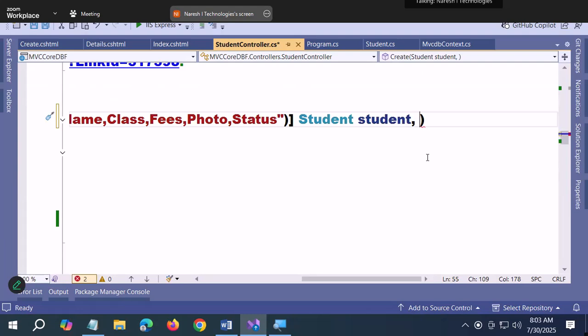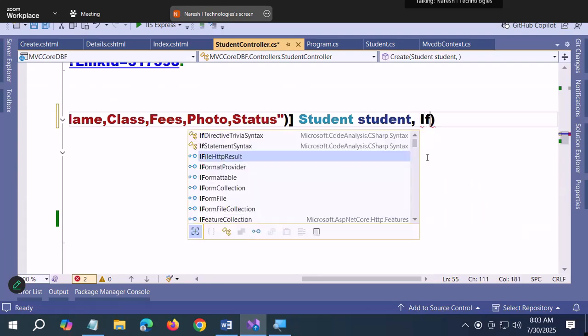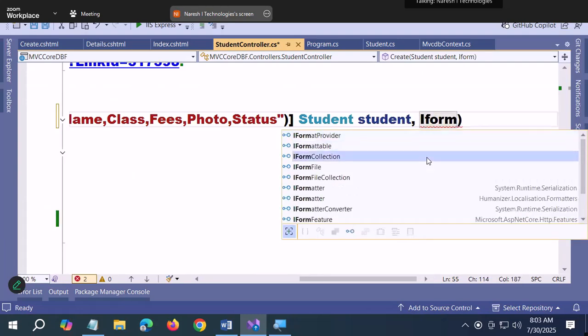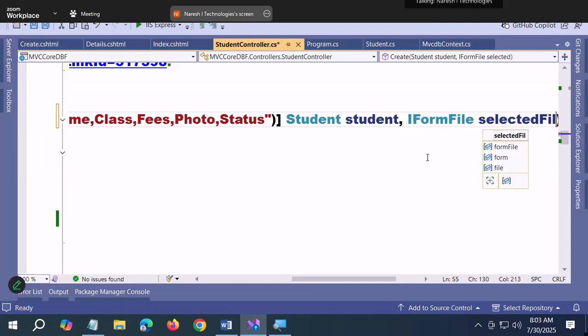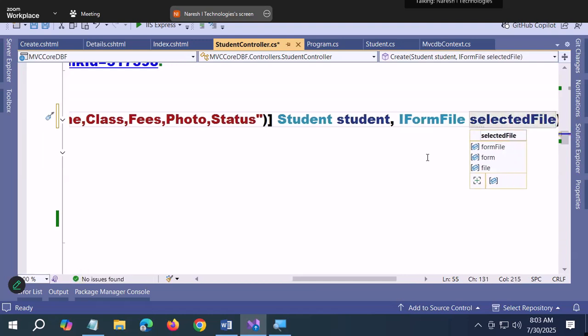Correct? Okay. Now it is different here. It is IFormFile now. The name is changed. IFormFile. There, HTTP posted file. Here it is form file. This is same only. Selected file. This is the name of the control.